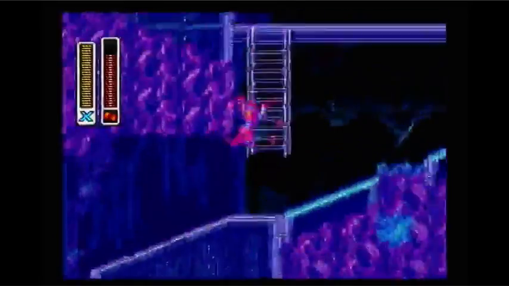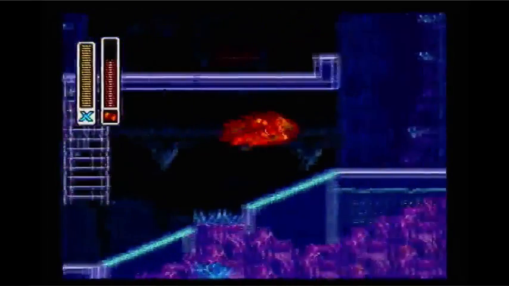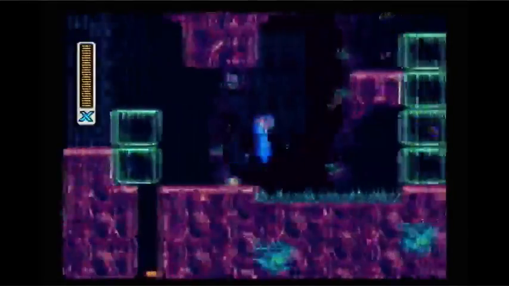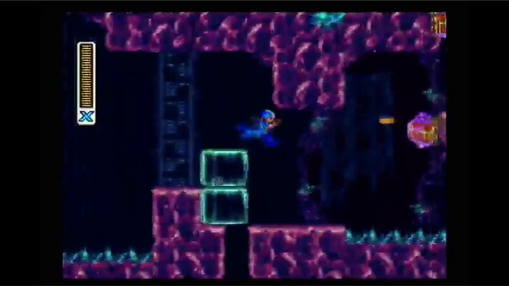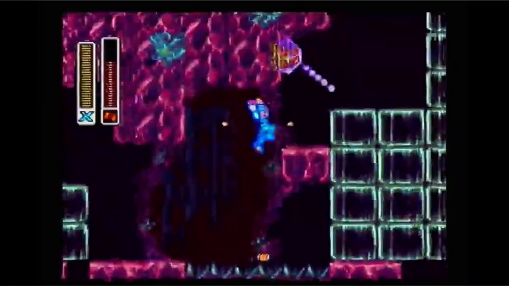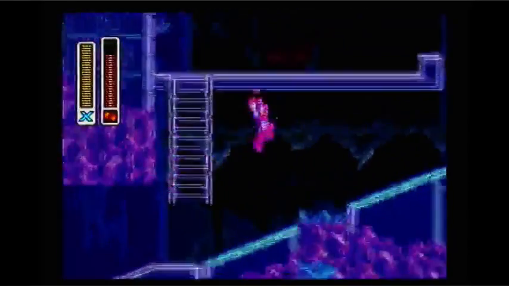Then I jump up to the little solid ground, jump kind of over that crystal and do another dash shot to take out that second one. And then after that second Reflexor gets destroyed, I'm holding charge for another burner for the mini boss skip.